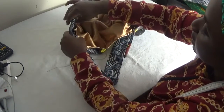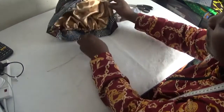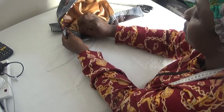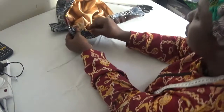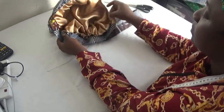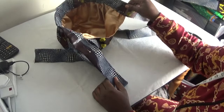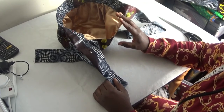So if you do it like this, you can see it fits in. So now I'm going to start putting it into the hole like so. Take my pin and I'll pin it in. You can see I finished arranging the band to the circle. You can see the shape of the bonnet cap is coming out.